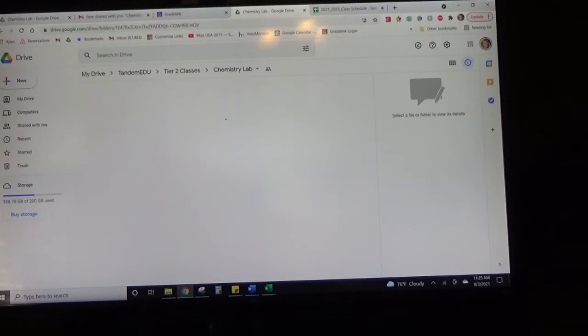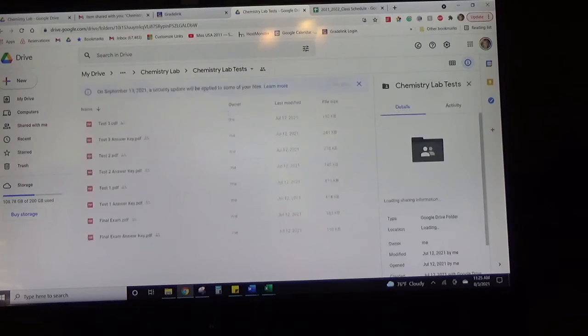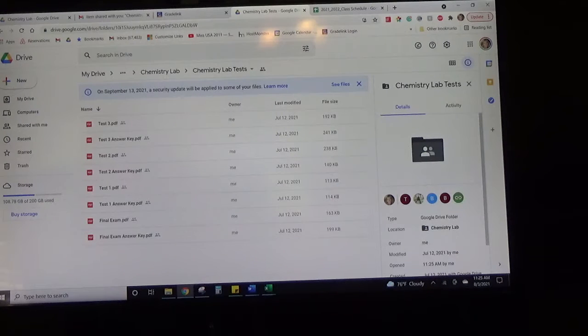Alright, going back to the chemistry lab class folder, again, this is the general folder. Pretty much all of our high school classes and 8th grade classes will have a test and quiz folder. Okay? We found that it's easier to break those out of the main resources. So if I click this, I can see there are the tests as well as the answer keys for the chemistry tests. So, for example, if you need test 3, you can just attach that to an email, send it to your hostess and say, hey, I need 10 copies of test 3 next week. Alright, so it's very easy to share documents to get the copies that you need.